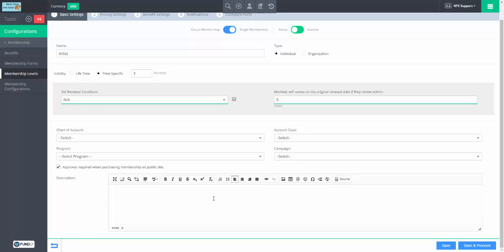And then description: what is this membership in words, maybe what the benefits might be, although those will be displayed online too. This is basically your content that would get pushed to your public portal, your public pages, your More Web integration, which is coming soon, or your WordPress plugins. So, any questions about this page?